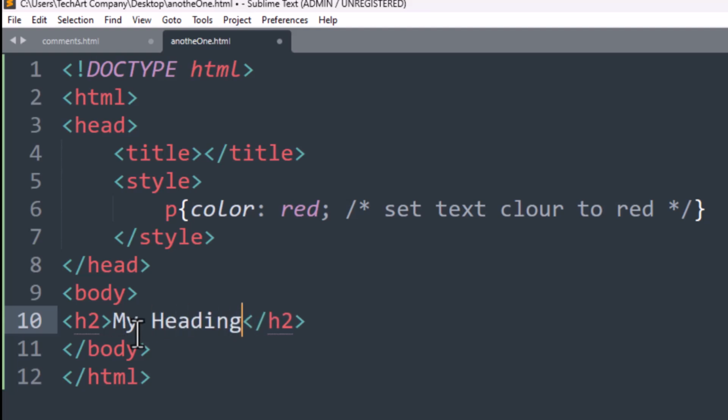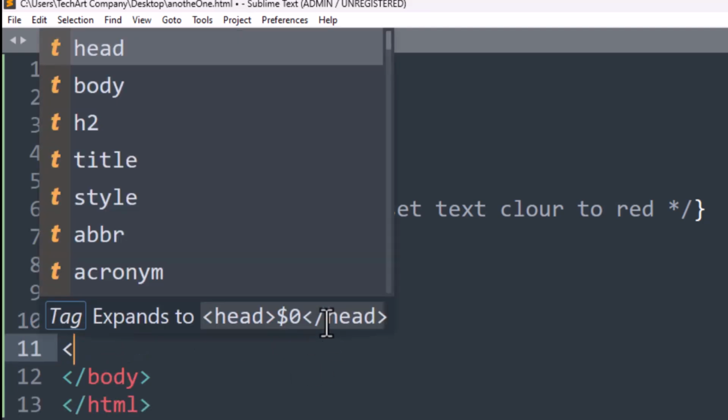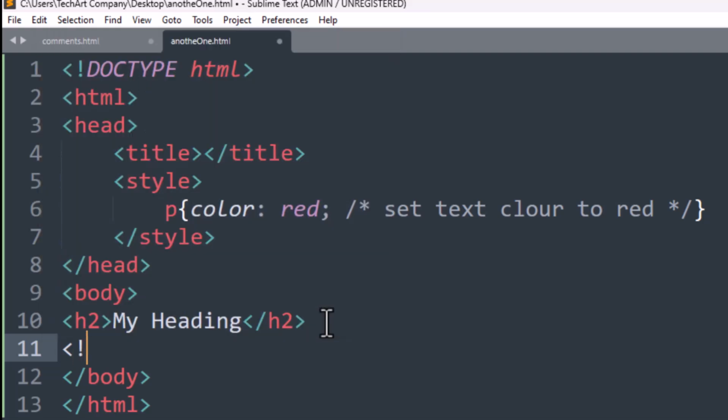And then now I can come down here, then I can say something like this. So we want to see how we do that. In the CSS, we have seen, and now it's in HTML.